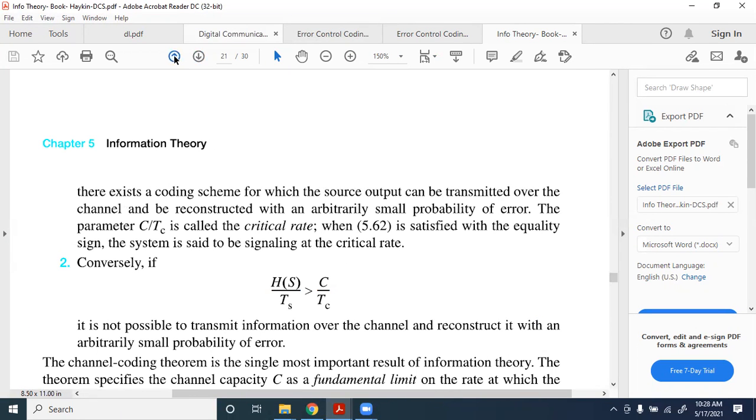Okay, we'll try to cover it from the slides, and I'll see whether it is possible to give the notes. If it is available on the net, I will also try to download. If you can collect it from some other source, that also is good enough. Okay, so that's about the unit.